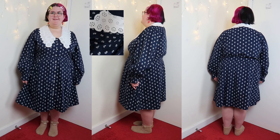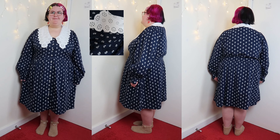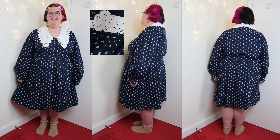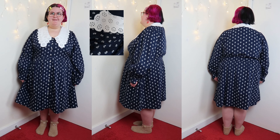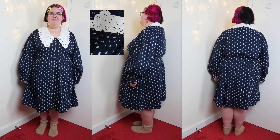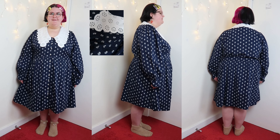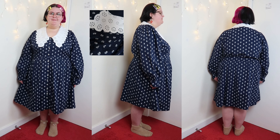This next dress is from the Laura Ashley collection on the Joanie Clothing website. I got this in a size 22. I've included a close-up of the navy blue and white floral design. I absolutely love the design — it's a very simple yet elegant pattern. The collar is giving such vintage vibes, especially with the collar's scalloped hem, which is a very interesting yet cute choice of design. And we're back with the pearl buttons — such a sophisticated touch. I also like that the collar sits lower on me, as that look suits me a lot better than ones that sit closer to my neck.